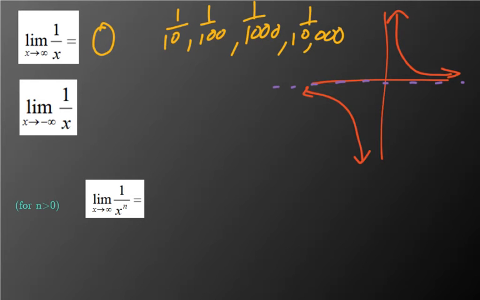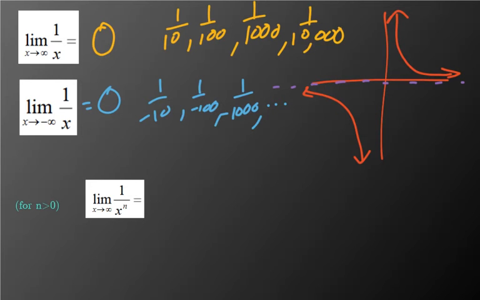And that's what it means to say that the limit as x goes to infinity of 1 over x is 0. And you do the same thing if you plug in larger and larger negative numbers, right? You'd have 1 over negative 10, 1 over negative 100, 1 over negative 1,000, and so on. But those are still going to approach 0. It's just approaching 0 from underneath the x-axis rather than above the x-axis. That's why the graph is down there, right? So it still equals 0, but it's just approaching 0 from below rather than above, okay?